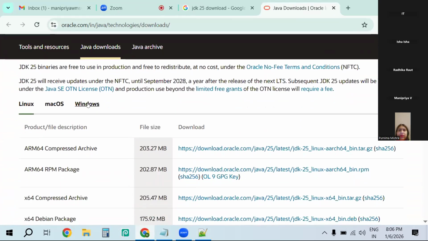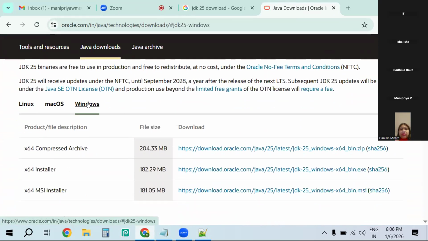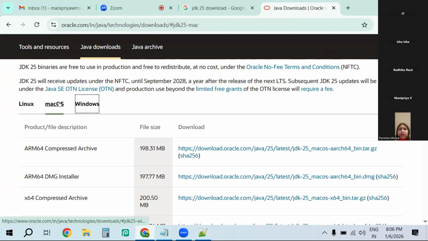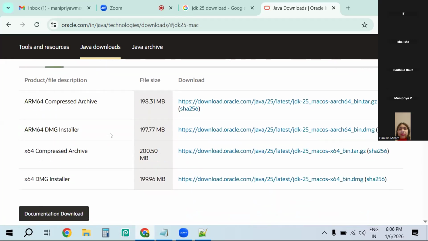Since this is a Windows operating system, we are going for Windows. If you are working on Mac, you have to select Mac, and you have to check which chip you are using. ARM64 is for Apple Silicon chip, Intel 64 is for Intel chip. Based on that, you have to go for the DMG installer, guys. This is for Apple Silicon chip. This is for Apple Intel chip.